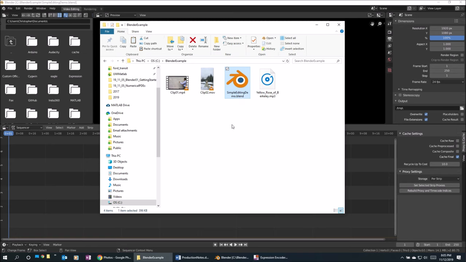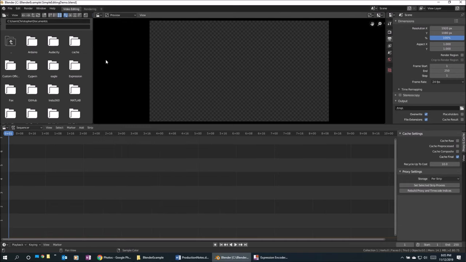This is basically where it's going to save all of the transitions or the cuts or all of the information that's needed. So really, you need just this file, and obviously the source files that we're going to include in our project in just a second. But this is one of the main files that Blender is going to utilize during the workflow. Okay, so let's go ahead and continue setting up the environment.